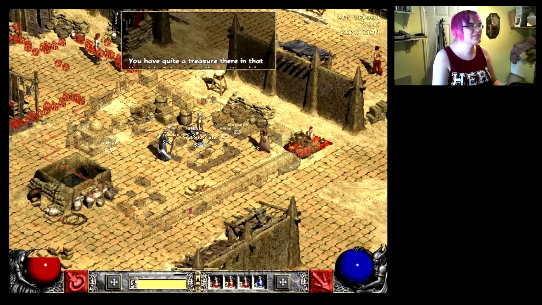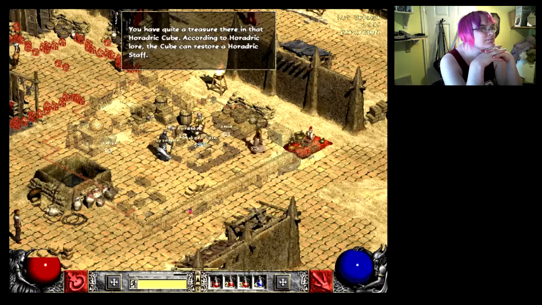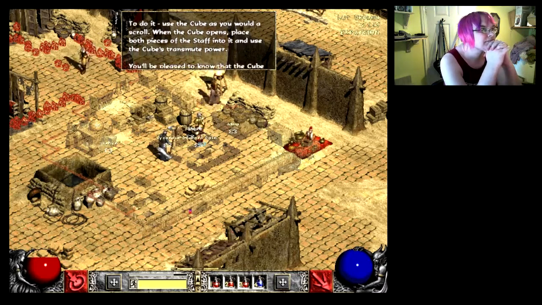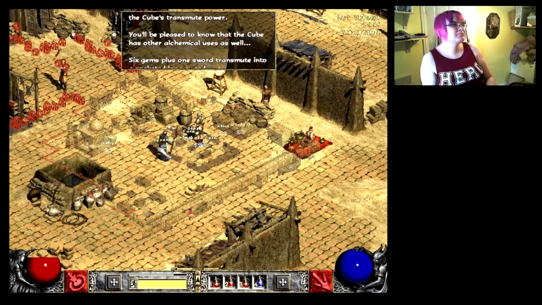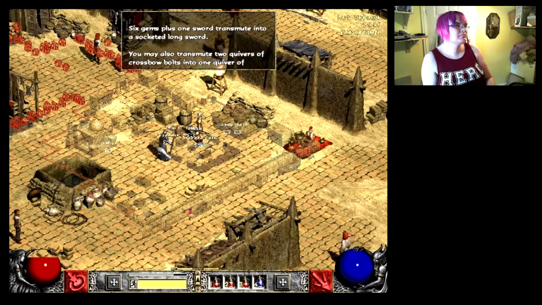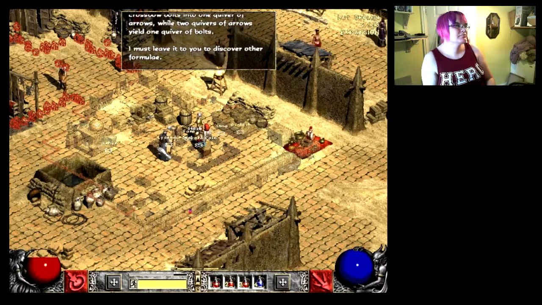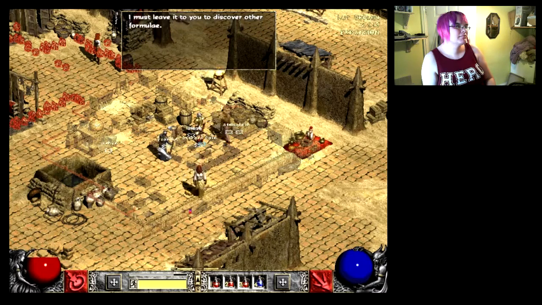Aha, Deckard Cain. You have quite a treasure there in that Horodric cube. According to Horodric lore, the cube can restore a Horodric staff. To do it, use the cube as you would a scroll. When the cube opens, place both pieces of the staff into it and use the cube's transmute power. You'll be pleased to know that the cube has other alchemical uses as well. 6 gems plus 1 sword transmute into a socketed longsword. You may also transmute 2 quivers of crossbow bolts into 1 quiver of arrows, while 2 quivers of arrows yield 1 quiver of bolts. I must leave it to you to discover other formulae.